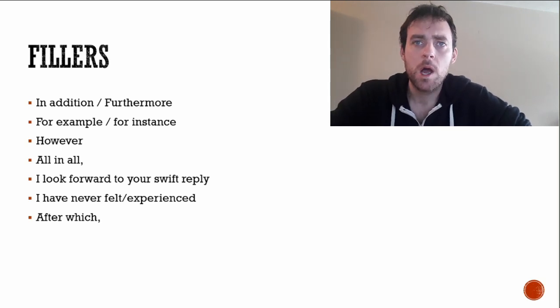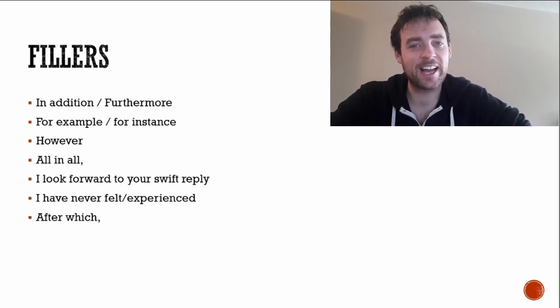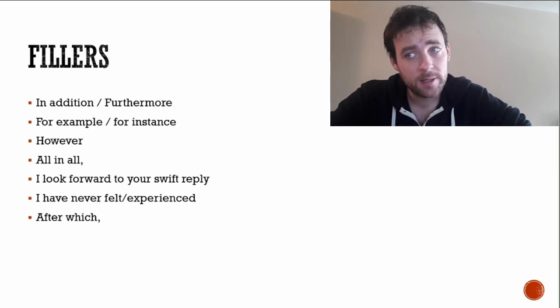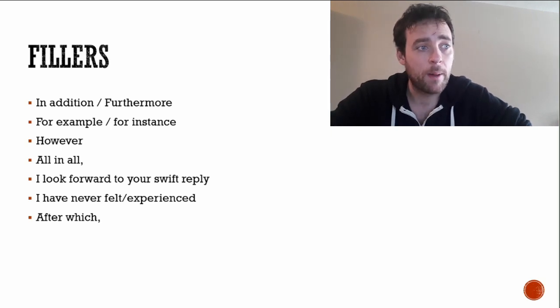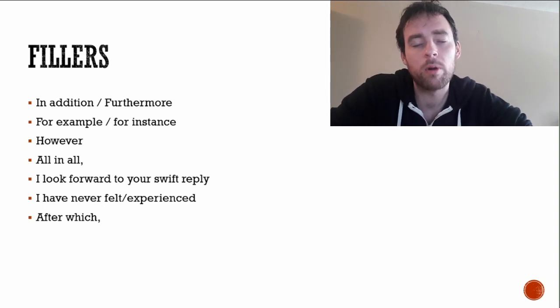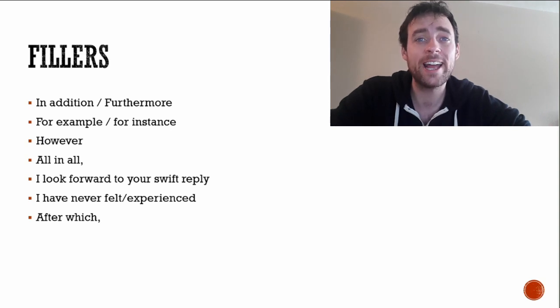However. What does however mean? However is a formal way to say the word but. There's nothing wrong with but. However, in your exam, you should use however because it's just that little bit more advanced than but. Everybody learns but. "I like ice cream, but I do not like chips." That's one of the first sentences you might learn, or one of the first ways to use it. So use however.